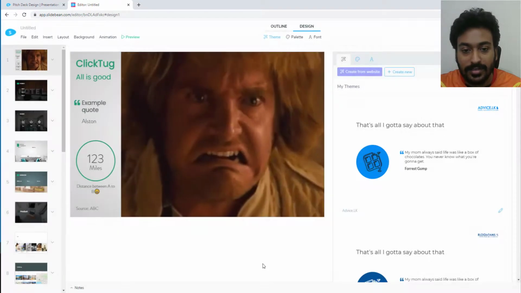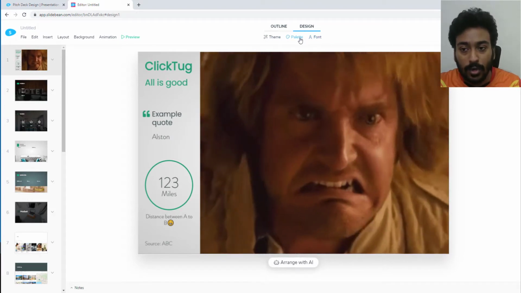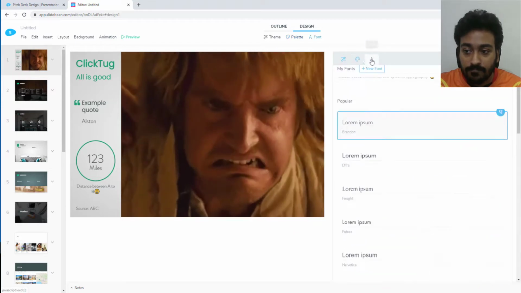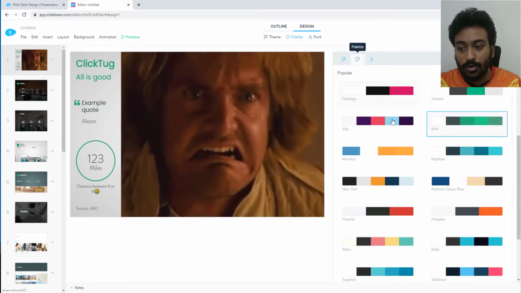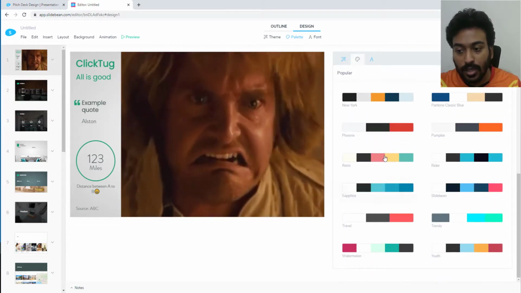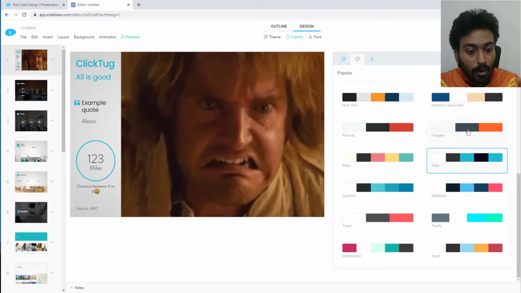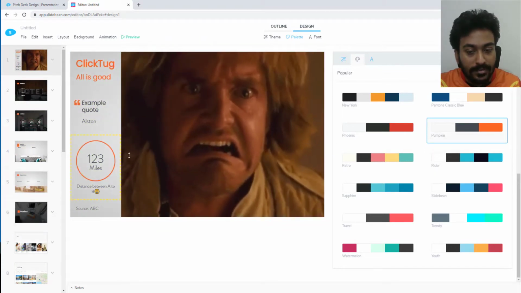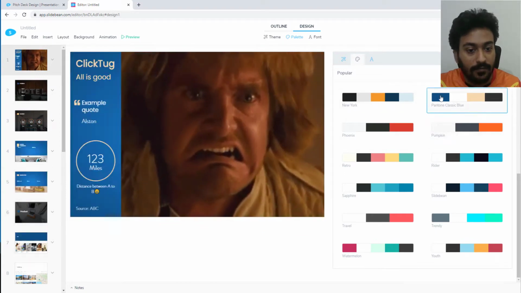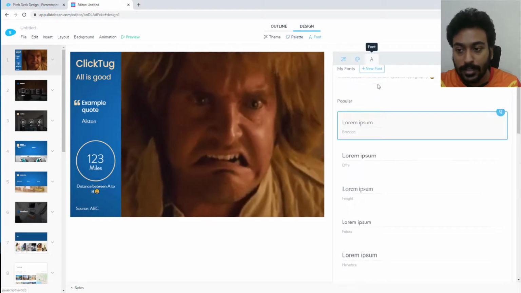And also we can insert watermark images with our logo in the presentation. All these things are possible from here. And if we just want to see how different color schemes look like, we also have the option to choose whatever color scheme we want, and it will automatically try to apply it to all the slides. You can see it's not only affecting this slide, but it is also impacting all the other slides. So this color scheme is also a good option.